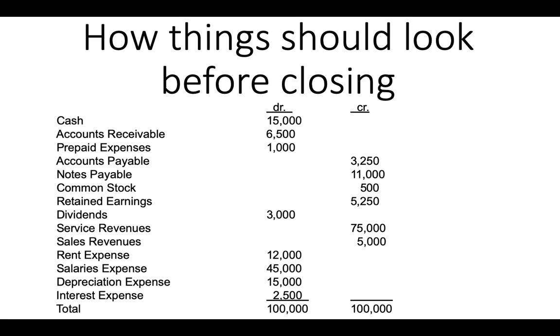I've presented my own list of accounts here, which you can see on your screen. This is a trial balance in order by assets, liabilities, equity, revenues, expenses, all listed here. Using this information, we're going to work through the journal entries, the closing entries. It might be helpful for you to take a picture of this screen so you can reference back to it and see where some of the numbers came from.